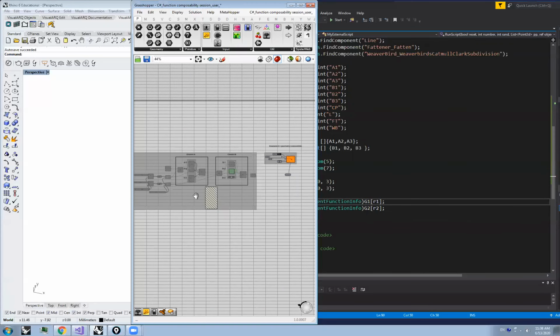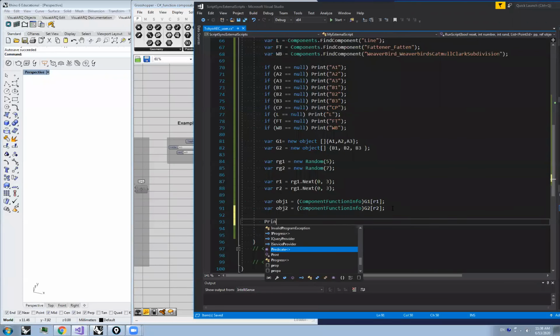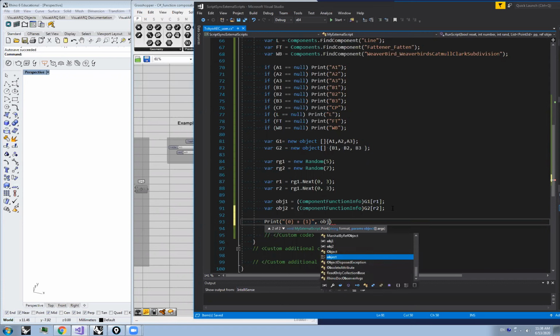Hopefully we don't have any error so far. If we try to print the name, without doing anything, let's just verify if we have the combination. Let's say maybe 0, plus 1, and it will be obj1 dot name, and then obj2 dot name.